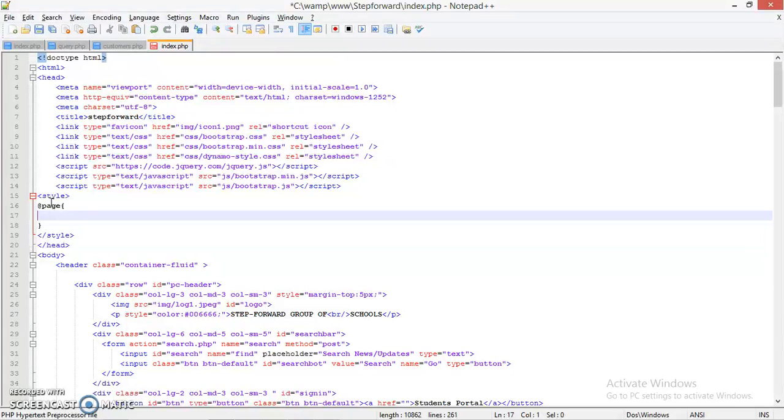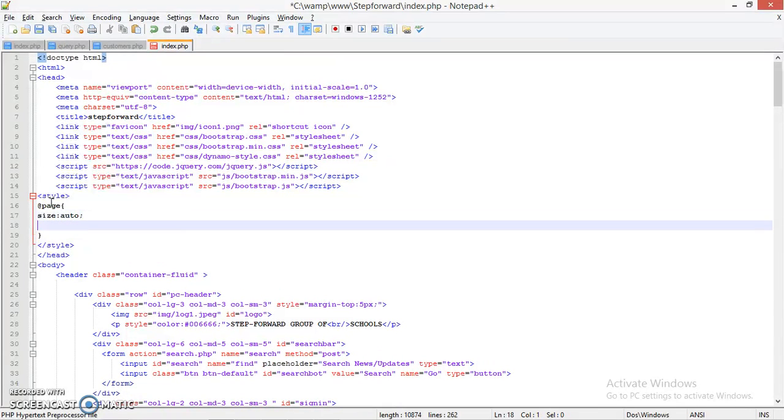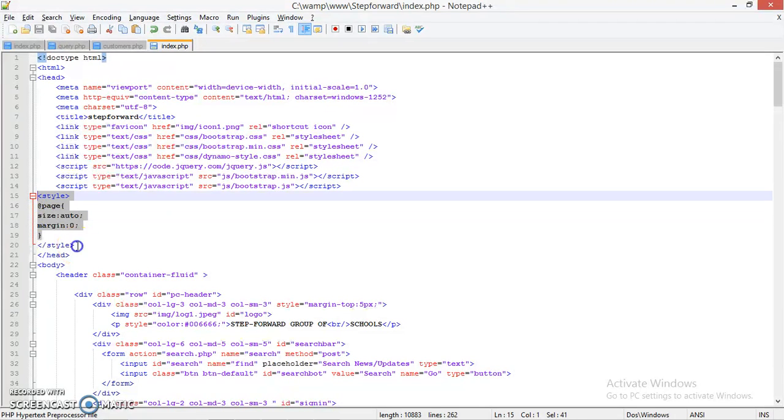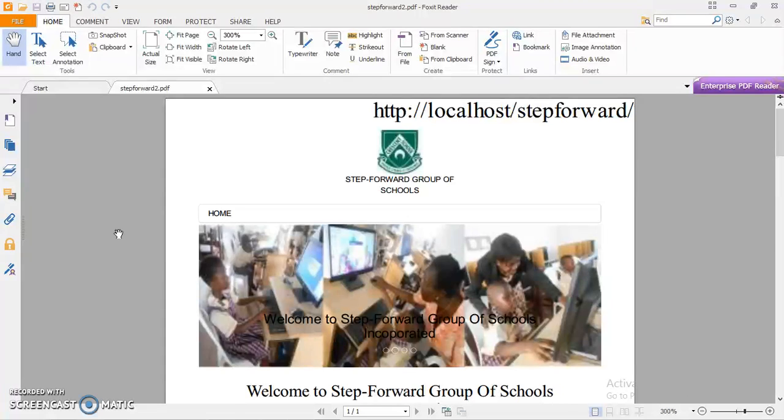All you need to do is to set the size of the page to be auto, which means automatic. Now I set the margin equals to 0. That's all you need to do. Once you have this on your CSS file or the CSS style element at the head section of your HTML page, this will automatically exclude headers and footers from your page.